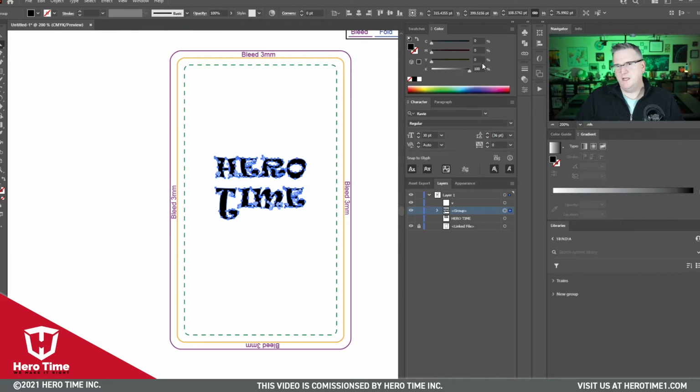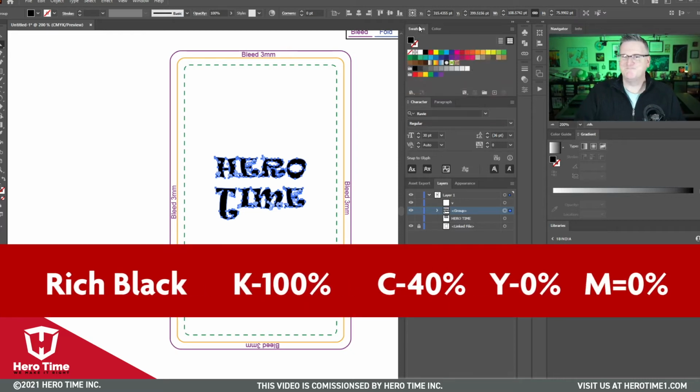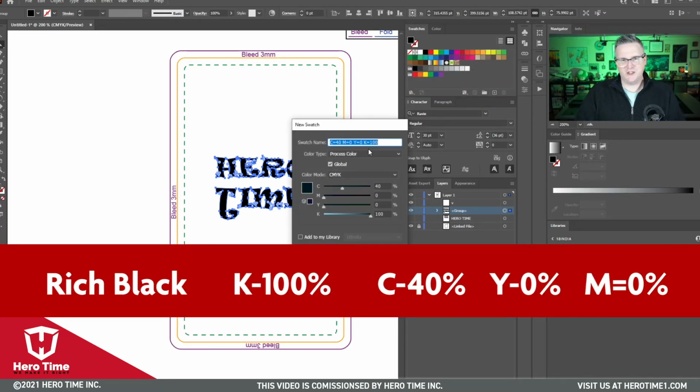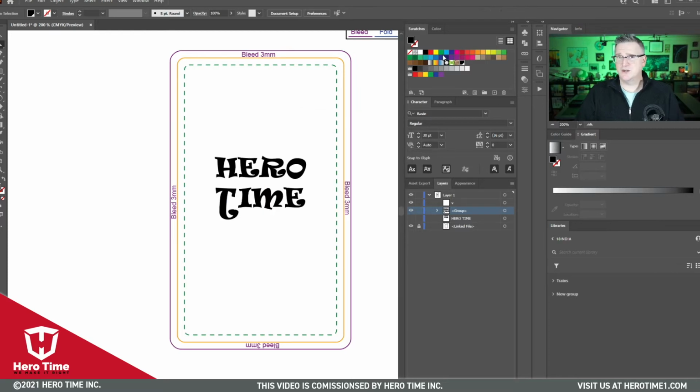But if this is going to be a graphical image, I need to take out just a little insurance. I'm going to bump the cyan up to around 40%. To do that, I can either drag the slider or type it in. And this is now what's called our rich black. Now, if you remember from the swatches episode, this is a great swatch to make. Make the swatch name rich black. Sounds like a character in a book, right? So that's Illustrator. Illustrator makes it super, super simple.